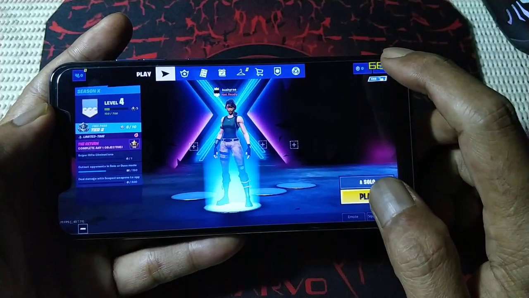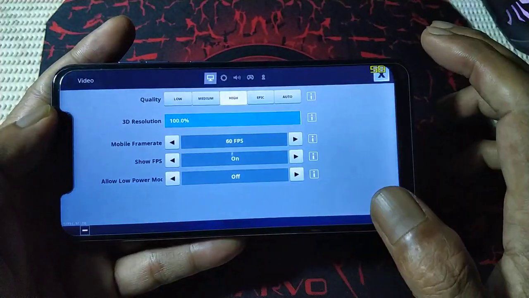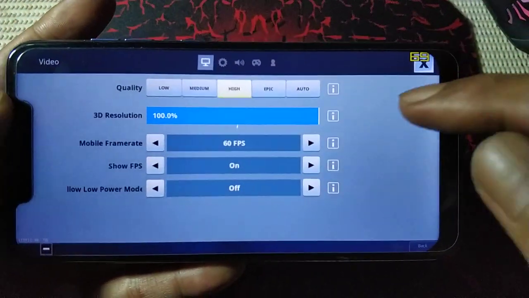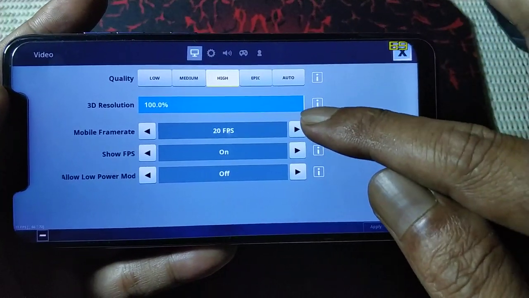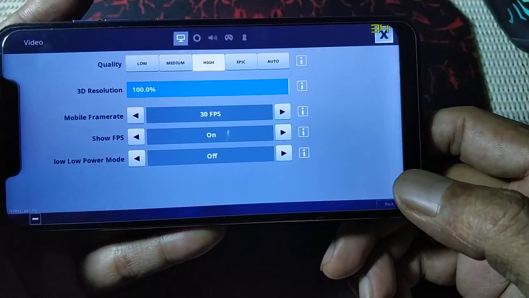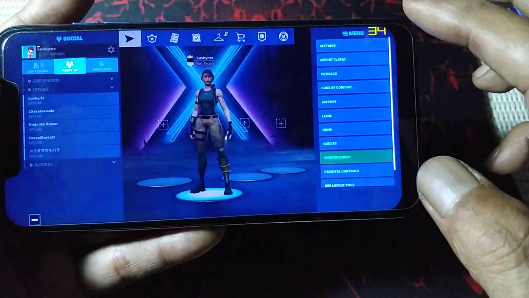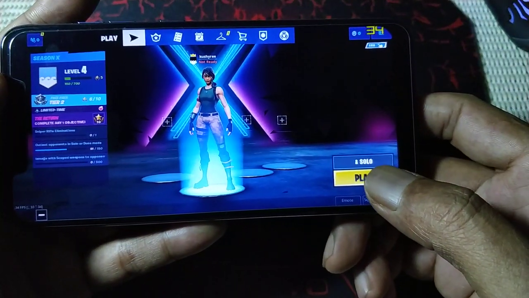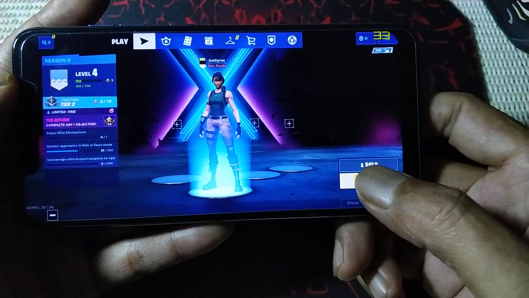Okay. See the setting again. Can you see it? 60. Let's try 30. There. Okay, during gameplay we can change it.